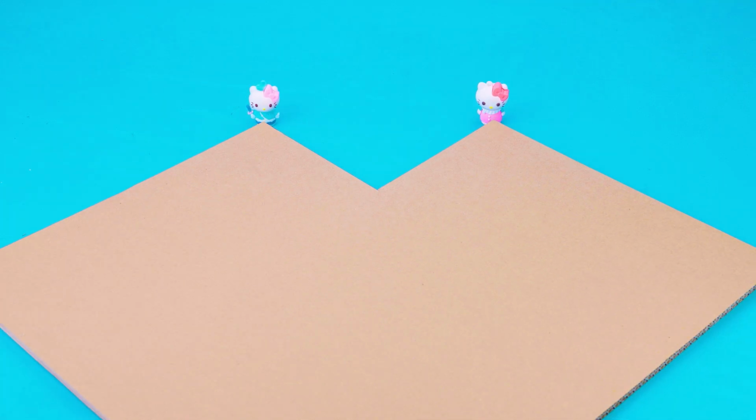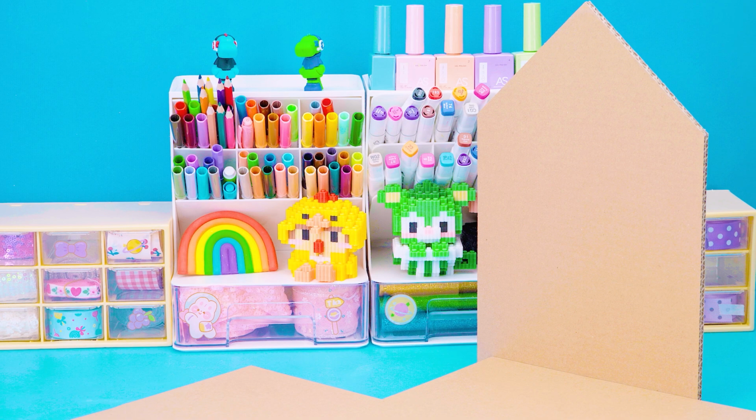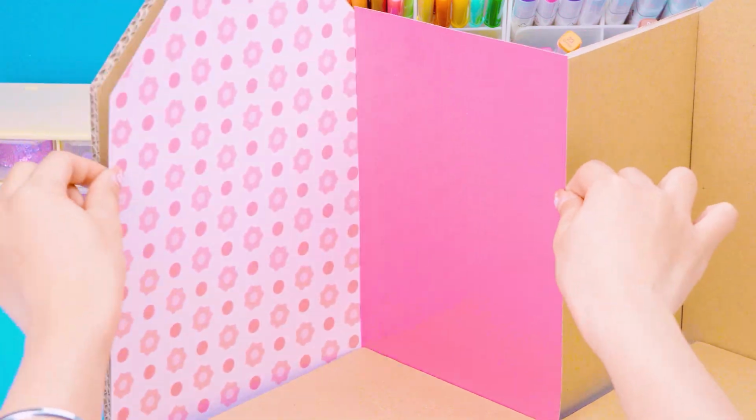Hello, friends! Welcome to DA House! Today I will build palace with Cocomelon bedroom and Barbie bedroom from cardboard and clay! Hope you like this!